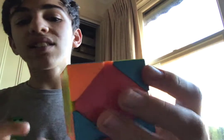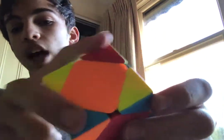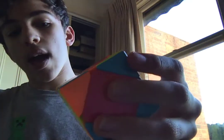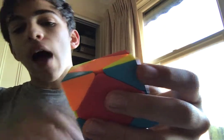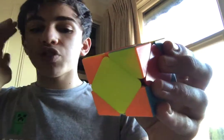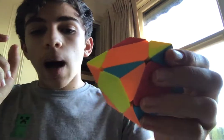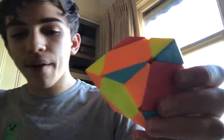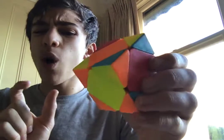So, the next scenario you're going to have is these two edges are going to be solved. Okay? These are solved. And now, these act. What's really cool with this cube is that the pieces automatically go where they need to be. They're never solved in the wrong position, like in the 2x2 or 3x3. They always automatically shift where they need to be. So you don't have to do any of those move-the-edges-around algorithms, which are a pain in the ass.